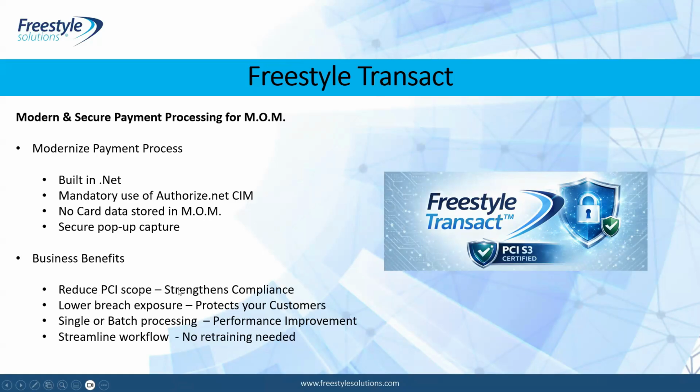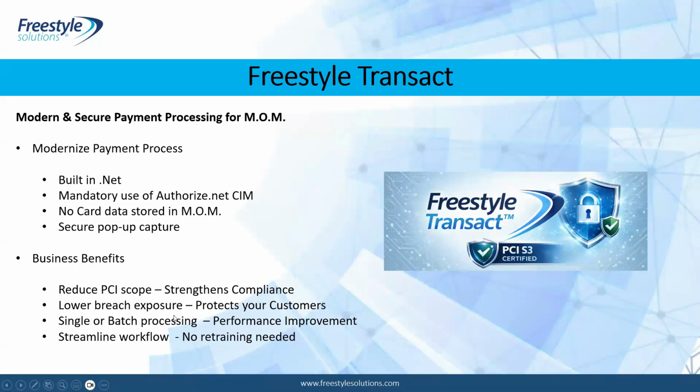So what does this really do for your business? Obviously, one of the biggest things here is that it strengthens compliance. It reduces your PCI scope. So if you guys are doing self-assessments within your environment and application, this really helps with the reduction of scope. Obviously, the biggest thing here is that it lowers breach exposure and protects your customers, right? That's something that you don't want to get into. That's a lot of work, lawyers and fees once you get into that phase. So you want to be proactive and have something like this in front to protect your customer.